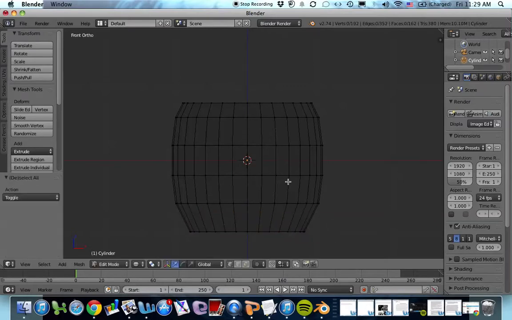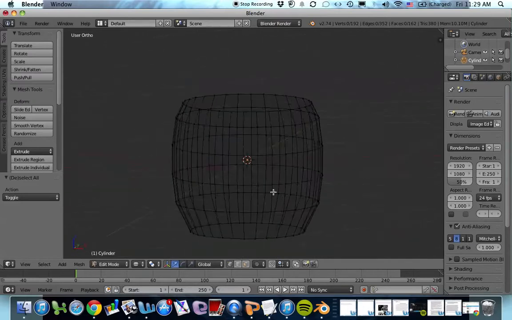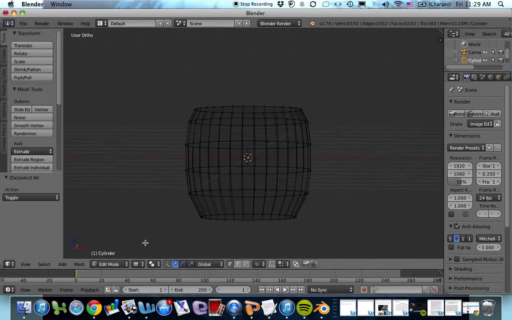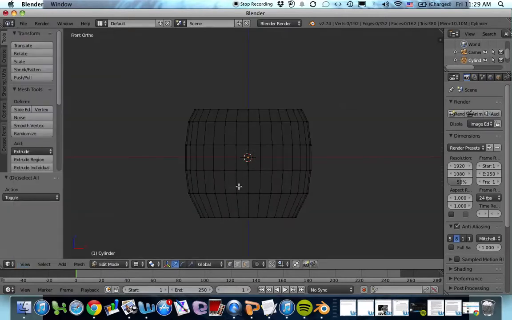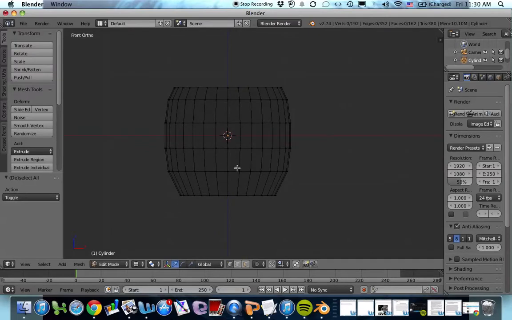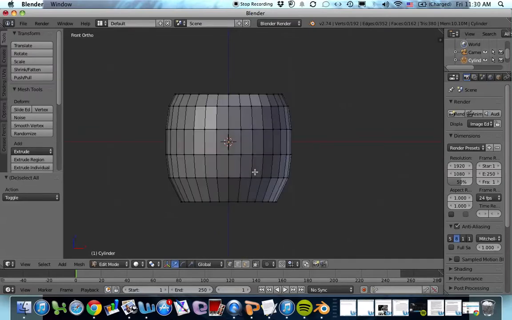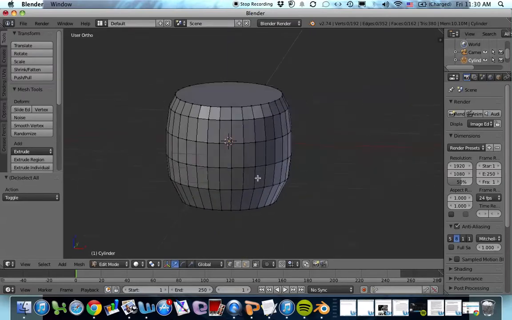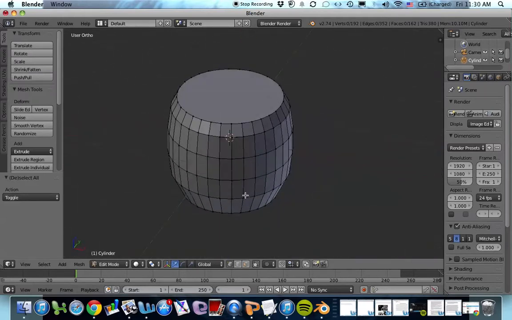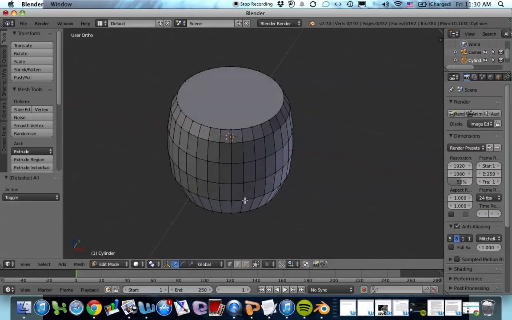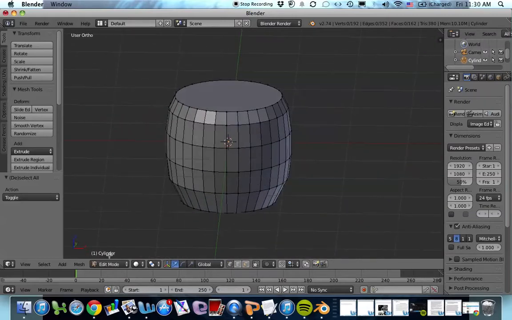So that looks like a pretty good cup, though not even ceramic yet. Now we're going to press View, Front again, and let's zoom in still. We want to get rid of these. If you press Z into solid, you'll see that we have a top and a bottom, and we want only a bottom. We don't want a top, because the top's going to get in the way later on.